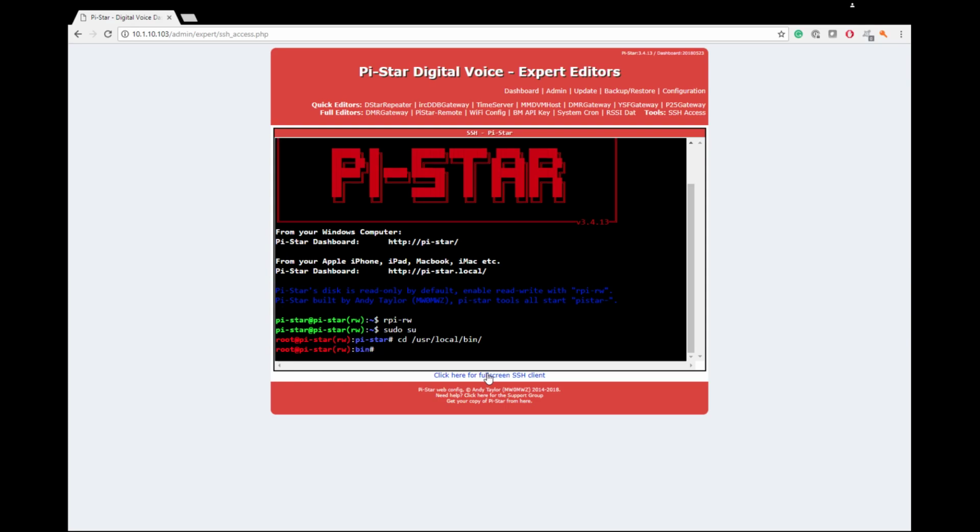Now the next thing that we need to do is we need to edit, or create, a file. And the file is basically the program that we're going to do. Now I've already created the file, but the way that you would do that in the Linux world is that you would type in vi, and then the file name. I have the file called check_network. Now vi is an editor. You can use nano, you can use all sorts of things. Don't freak out because I'm going to show you the commands.